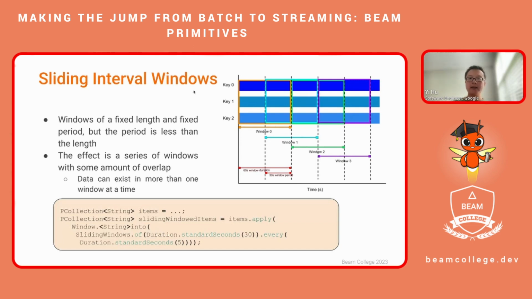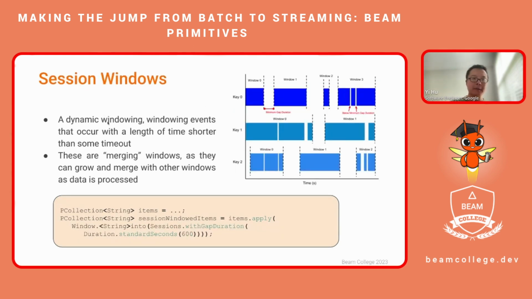And a use case for the sliding window is if we want to do some offset average, like a 30-day average of stock price. Each day we have one average, right? It's the 30 days before, and the second day is the 30 days before that day. They have overlap. This kind of average is ideally handled by sliding windows.